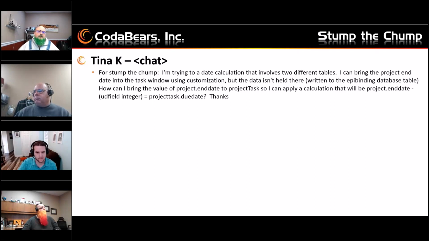It's a little bit roundabout, but Epicor gives you those 20 characters, 20 dates, 20 numbers in the BPM call context. You can use them for whatever you want. That may be a perfect way to grab data out of an epi binding, store it in the call context, and then do your math against the call context field and your other fields on the screen. And Tina, you're unmuted if you want to chime in.